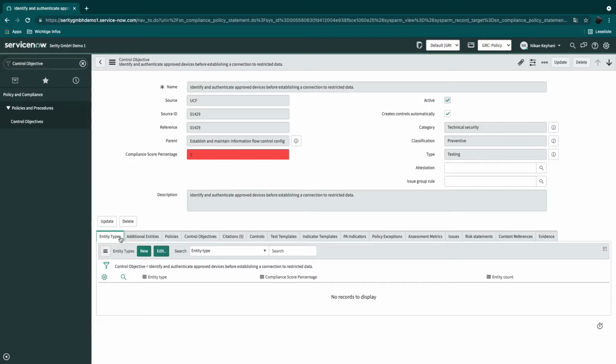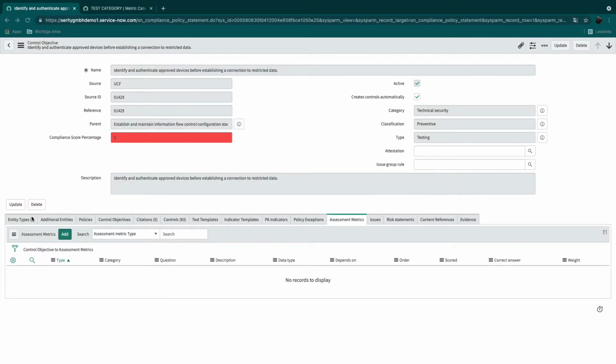In this case, there are multiple options. It's very individual how to define entity types, and that's one of the important steps that every organization implementing any GRC application has to go through. But in this case, just to show the benefits of integrating vendor risk management and policy and compliance management, or GRC in general, I will use my vendors as an entity type to create a control per vendor. So I will just quickly do that, and then we'll go on with the process.